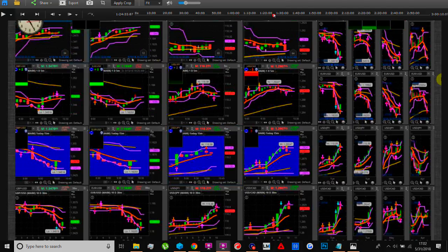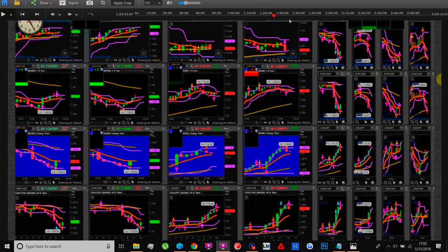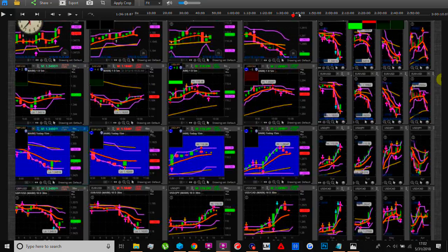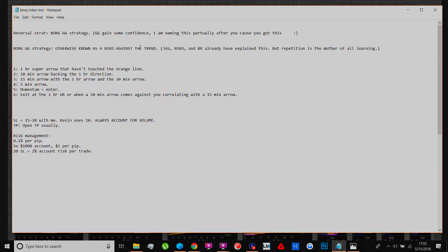Now, this is a lot better when DX is majorly on your side, because when DX is against you, you don't want to be in these kind of trades because it's more likely to bounce off levels and to be more volatile. But as soon as it hits a level, it's easily going to retest. When it's really strong, it'll go through. Other times, it'll retest back up to a higher level and then go back down. But yeah, these signals end up working out in the end. They're absolutely beautiful, and it's just a great kind of trading style. So remember to stick to these rules if you want this kind of strategy.